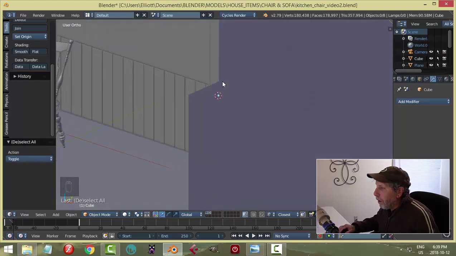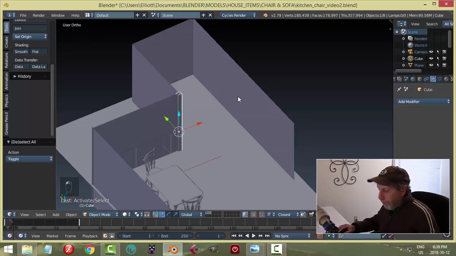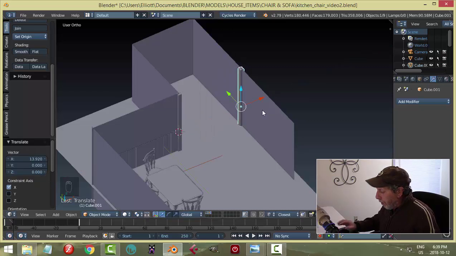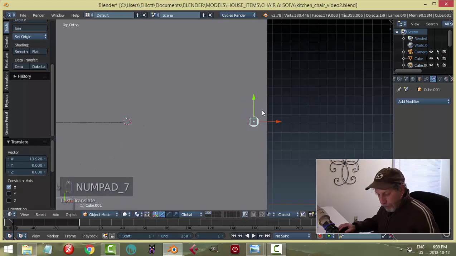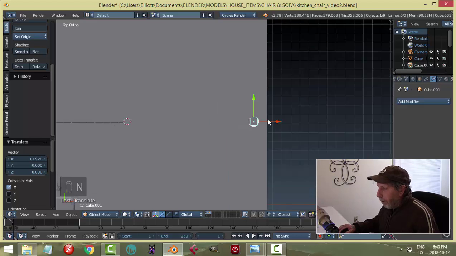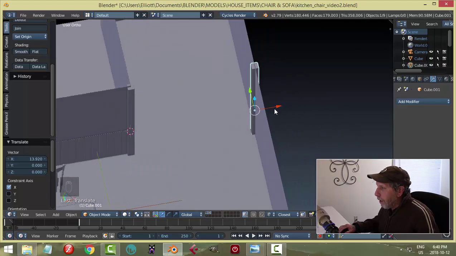That's okay with me. And so what I'm going to do is I'm going to take this, Shift D, and I'm going to bring it over here until it's looking top view. I think I'm going to put on, is ambient occlusion on? That'll help me. Yeah, it is on. All right, never mind. All right, well that's fine. That's good enough as it is anyhow.